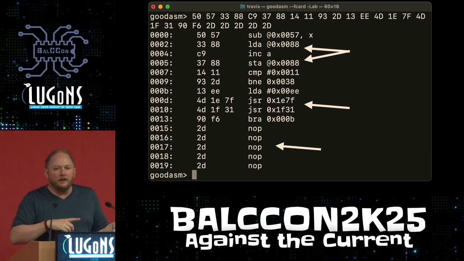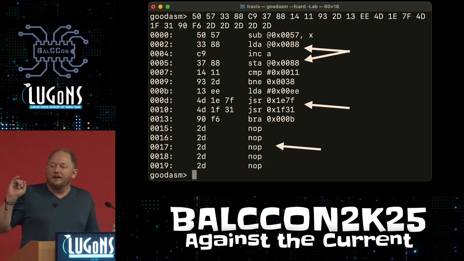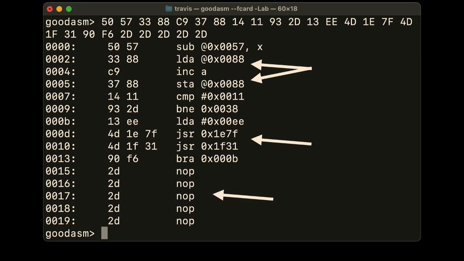Because it could go left to right, it could go right to left, top to bottom, could be interleaved, could not be interleaved, could be paged, could not be paged. I can enumerate through all those configurations, but I need the computer to recognize, by disassembling all of the permutations, which is the correct permutation by having features like this.